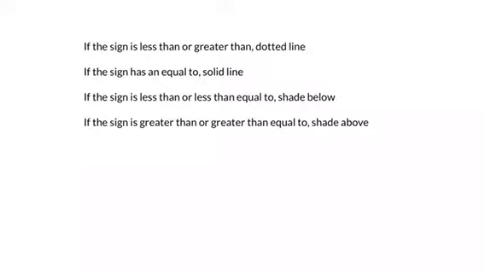Another thing is we have to shade above or below the line. If the sign is a less than or less than or equal to, we're going to shade below the line. If it's a greater than or greater than or equal to sign, we're going to shade above the line. To determine whether it's above or below, use the y-axis. So use your y-intercept. If your y-intercept is 2, numbers that are above 2, like 3, 4, 5, 6, are above the line. So if it's greater than, we want to shade above those bigger numbers. If the numbers are smaller than that 2, like 0 or -1, and it's a less than sign, you want to shade that direction. So you kind of have to read your y-axis to know whether to shade above or below.